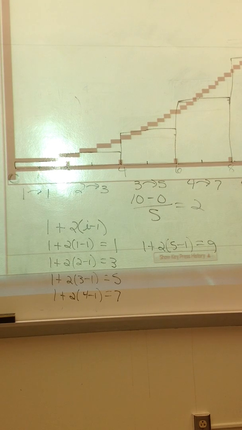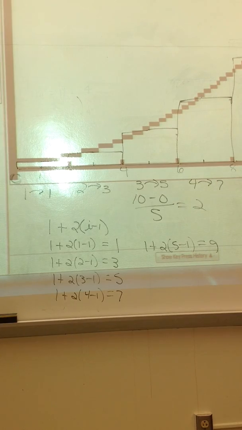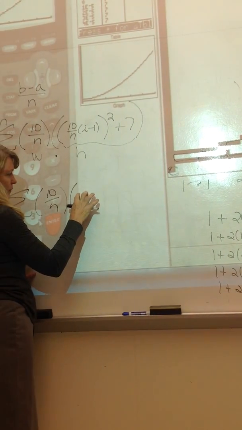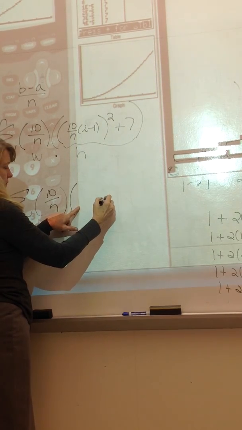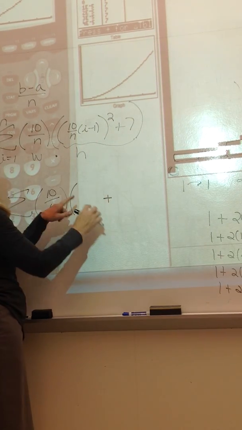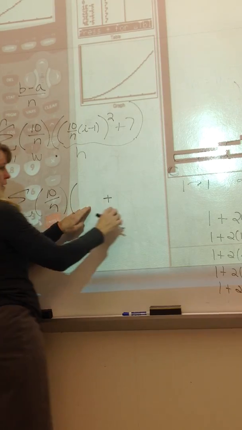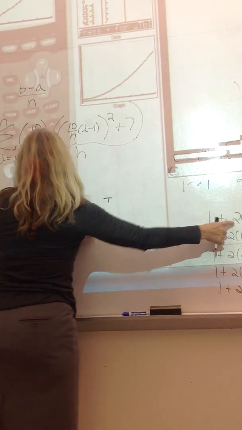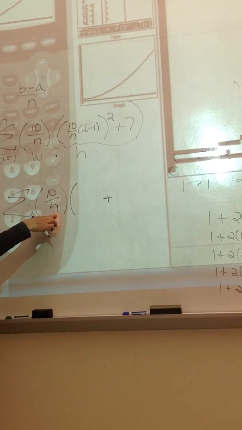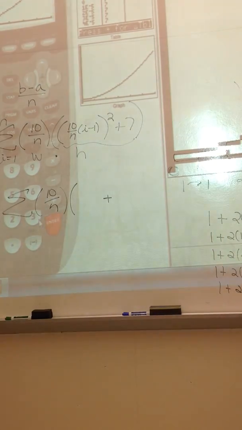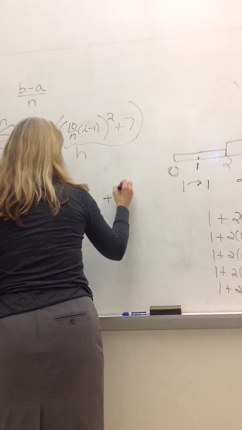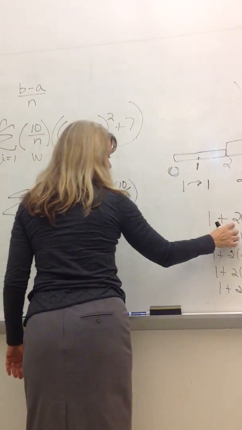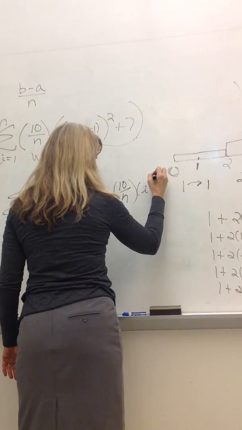Okay, so what did we do there? Well, we took 1, which was my first midpoint, but in our general formula, we're actually going to have to adjust that also. For the moment, I'm going to hit the plus, and we'll talk about this in a minute. The 2 is my width, but in general, what's representing my width? 10 over n. 10 over n is representing my width. Okay, so 10 over n is the 2, and then we have i minus 1.